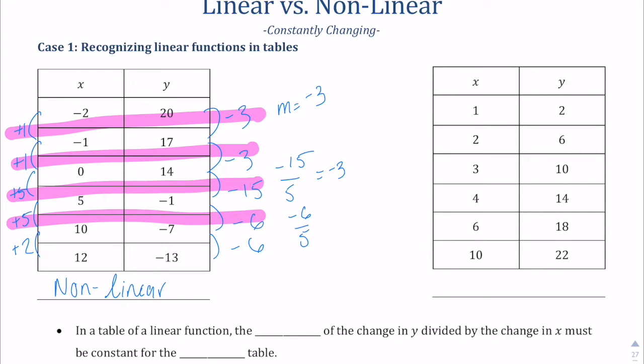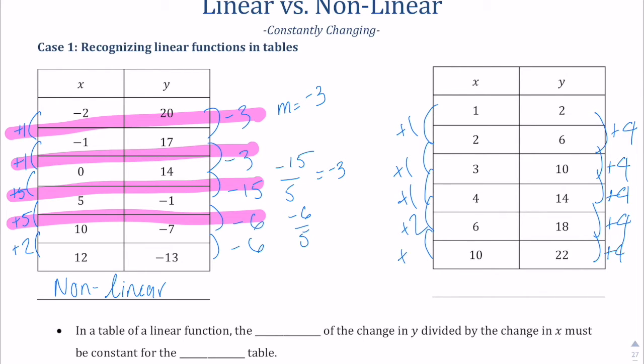Let's look at a second example. All right, so from here we went up 4. Here we went up 4, here we went up 4, here we went up 4, here we went up 4. A lot nicer, a lot cleaner. Let's check our x's because right now we might be thinking, oh, it's linear, it's going up by the same amount every time.